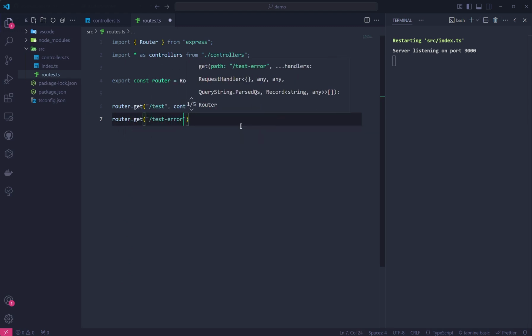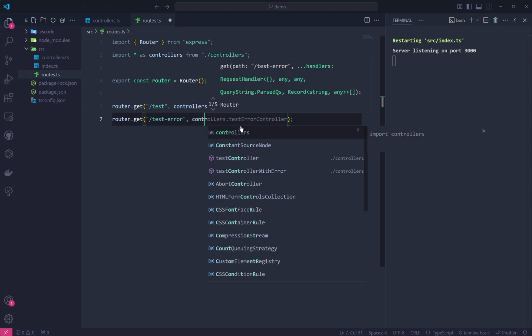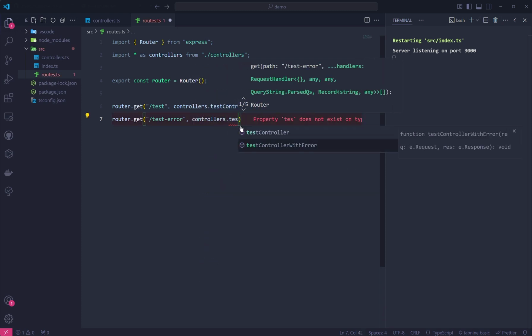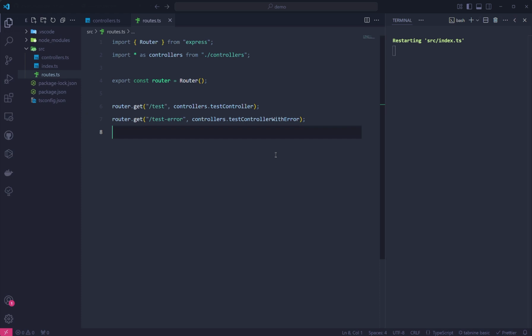Let's call that test error, and controllers.testWithError. Cool. Now the server has automatically restarted, so we should be able to go to test error and see what happens.